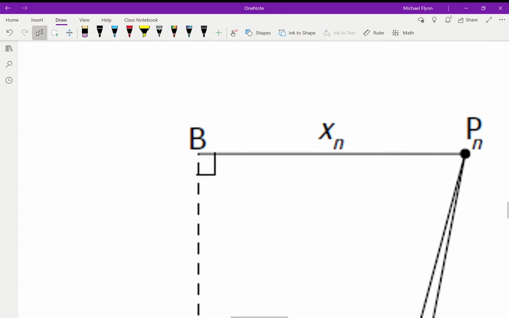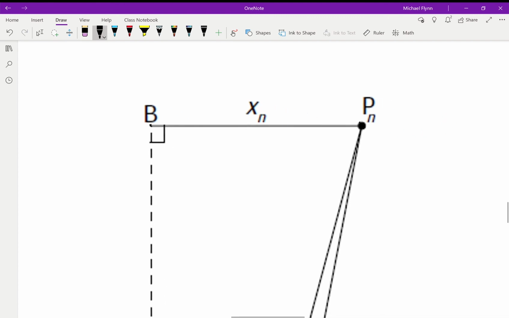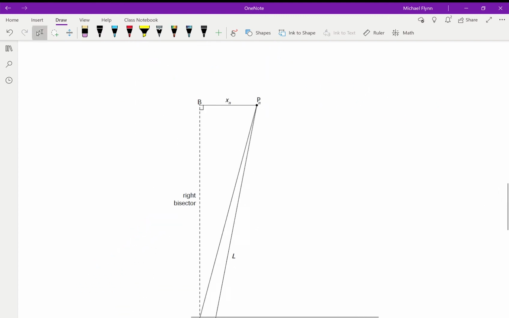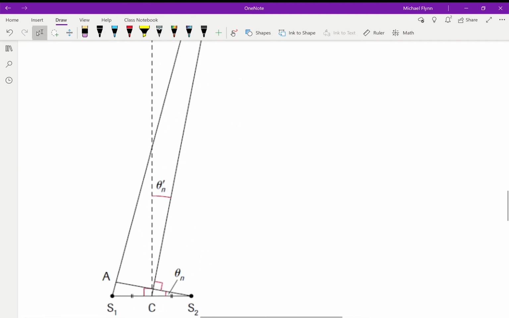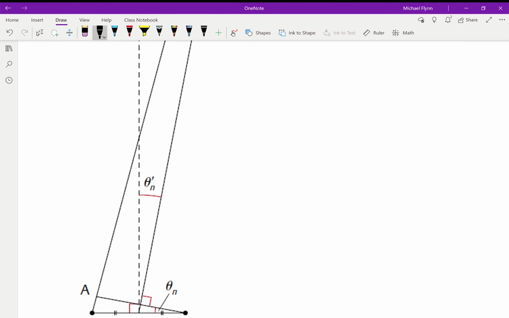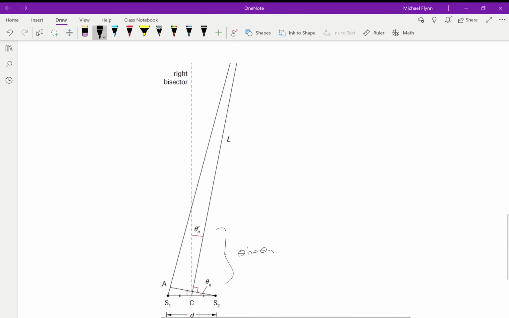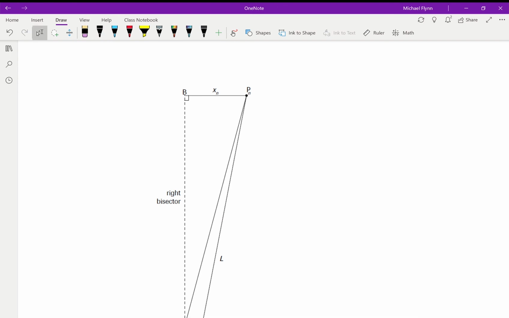And then you have your point on the node, and they call the distance from the center to the point on the node xn. Remember these are nodes. The waves are in the picture above. And what you're going to find, and you do the math here as another approximation, is that these two angles are equal. Now, this is also a right angle triangle.